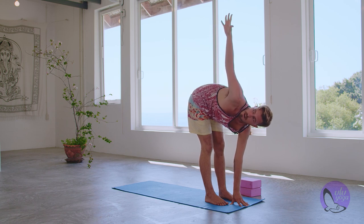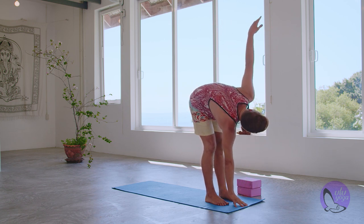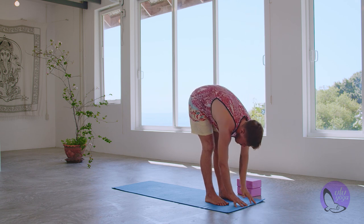Drishti is up at that right arm. Gaze point. Exhale. Inhale, left arm up. And exhale, left arm down.